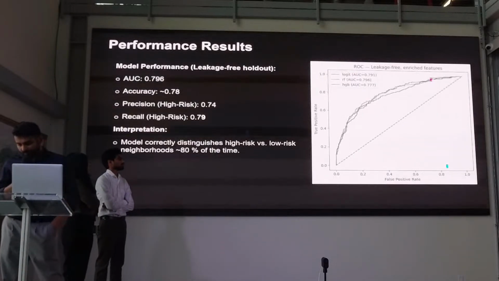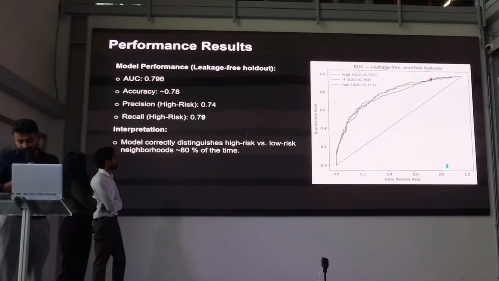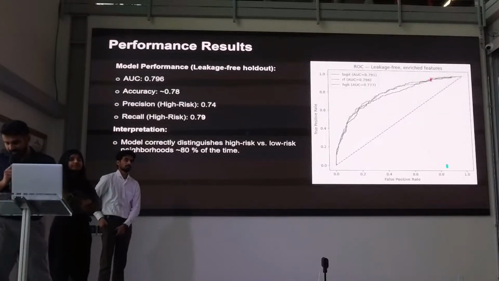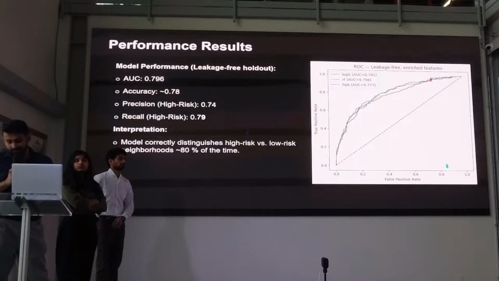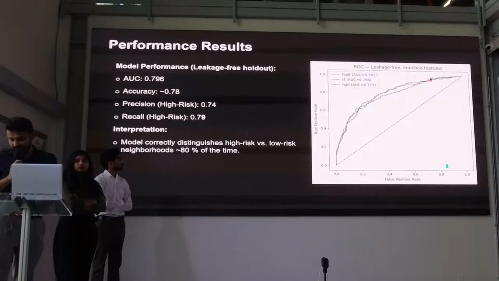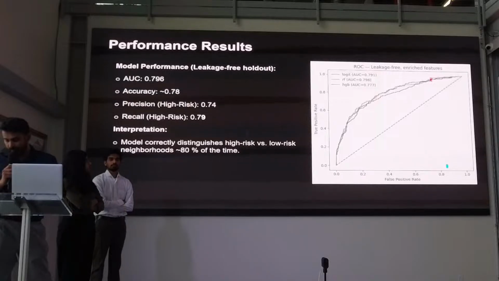The three models we used were logistic regression, random forest, and gradient boost. Random forest had the best accuracy. Our predictive AI model has 78% accuracy and balanced precision and recall for high risk areas, both around 0.7.